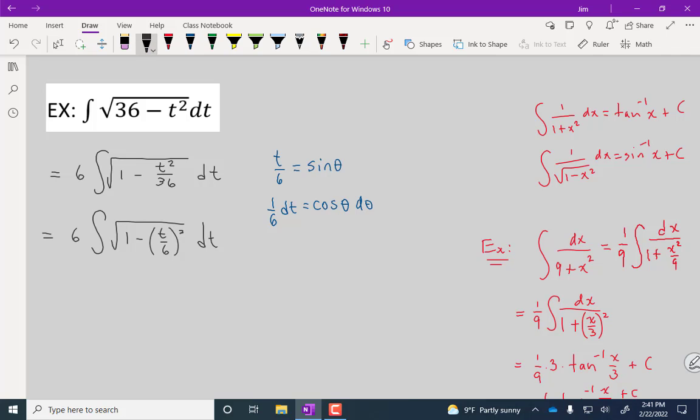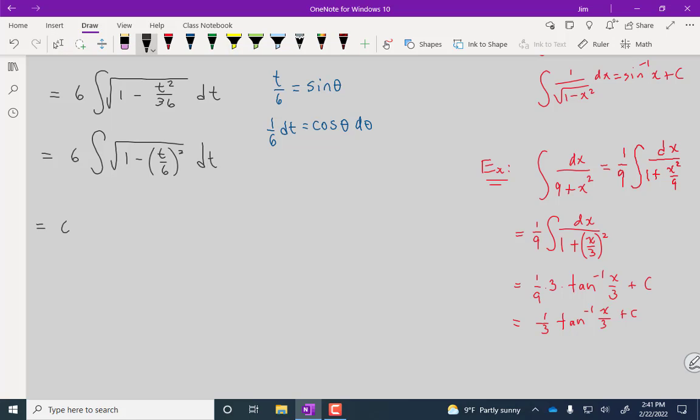Substitute. So this will be 1 minus sine squared inside the square root sign. Now dt, if you're one of those that has the bad habit of not writing your differentials, there are two reasons to start writing them. One, you're going to lose points on the next test if you don't. And two, you will probably blow your trigonometric substitution, because that dt needs to be rewritten using d theta, and that will be 6 cosine of theta d theta. So now we've converted.